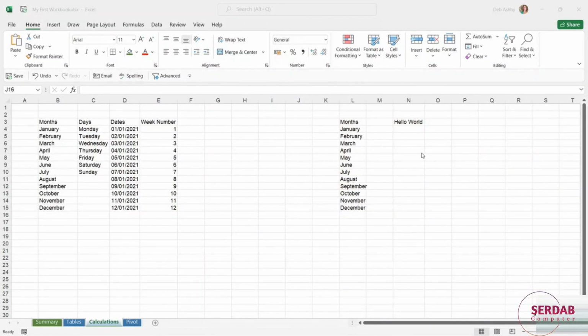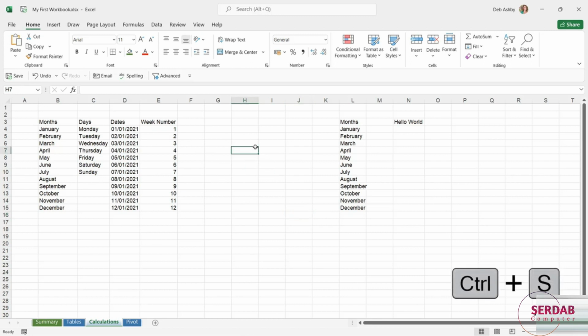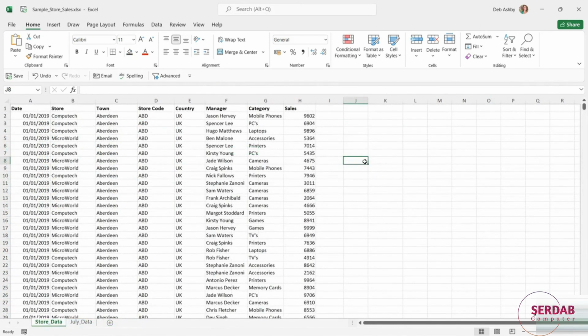When you're learning Excel is how you can make different selections in your worksheet. Now for this example, we're going to switch to another workbook that contains a lot more data. Now before we do that, let's just very quickly give my first workbook a save. So I'm going to press Control S just to save those changes. So now what we're going to do is flip across to a larger data set that contains sales data. And you'll find this file saved in the Course Files folder.